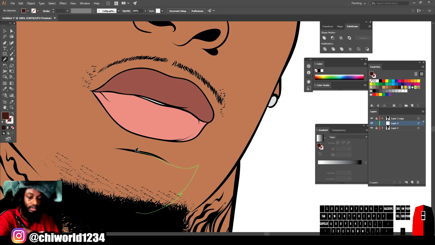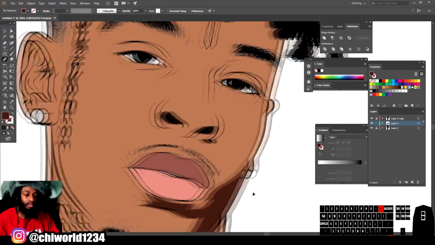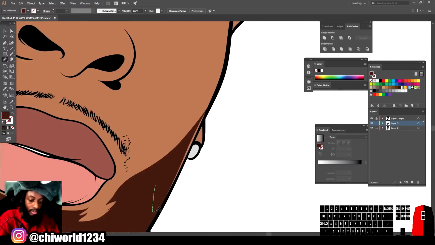So I'm just looking at the original picture, and wherever I see the darker tones, that's where I'm placing my shadows. And come back so I can fill in that area. Just keep building.